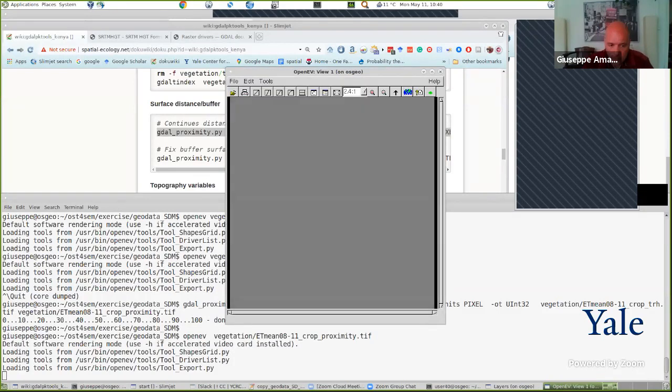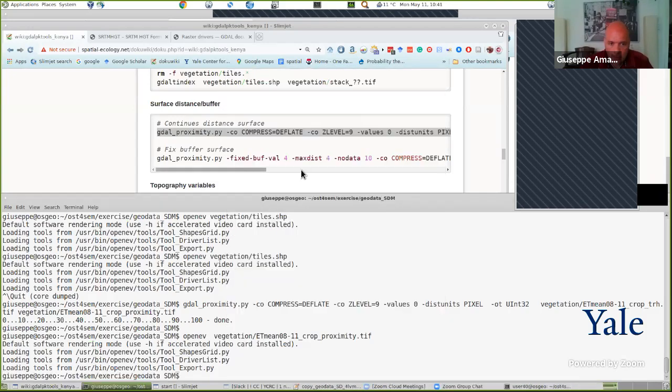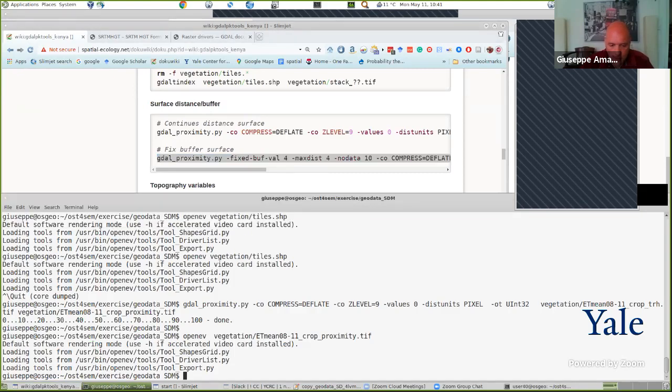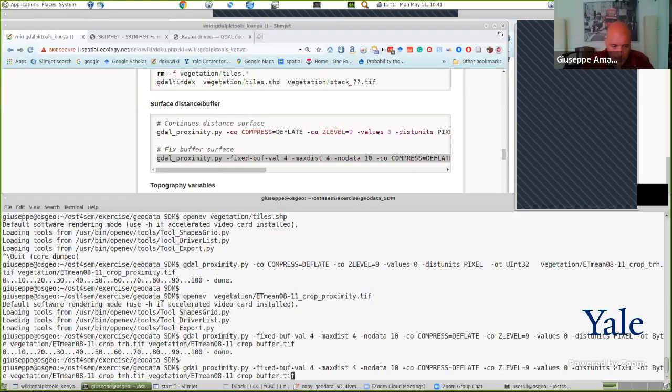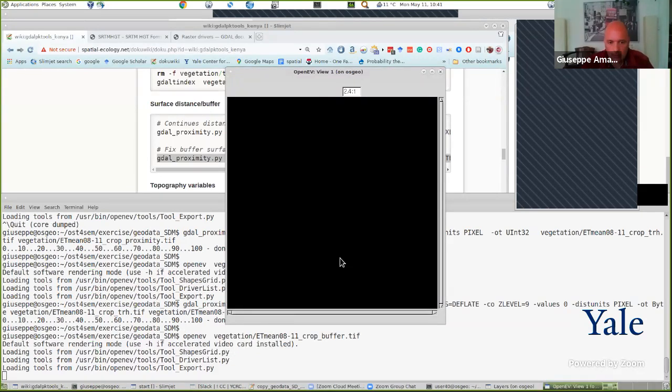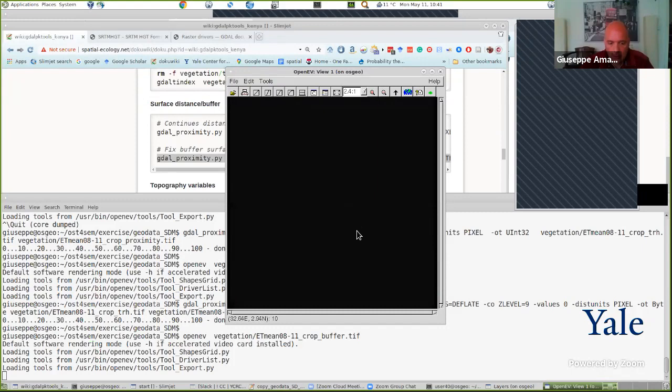In this case, I'm selecting, oops, yes, I selected the wrong one. Okay, so sometimes the image becomes completely black because you have to stretch it.